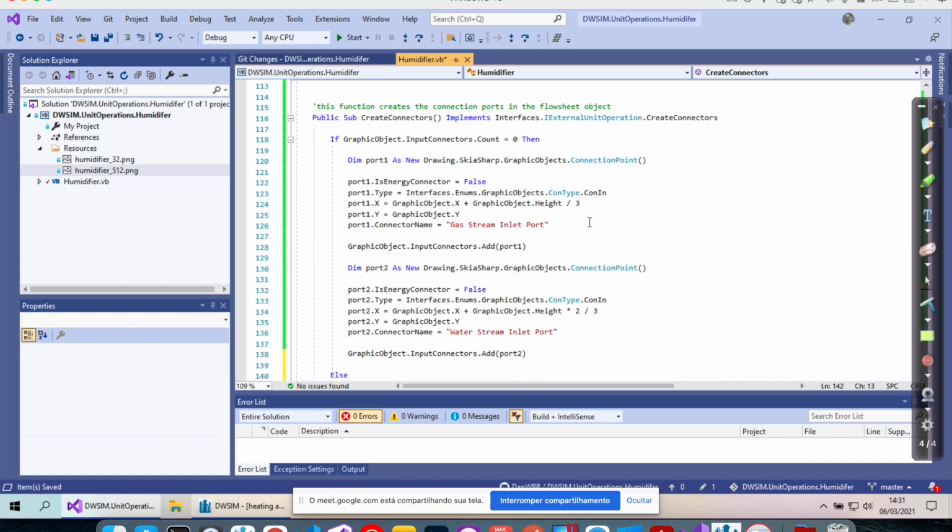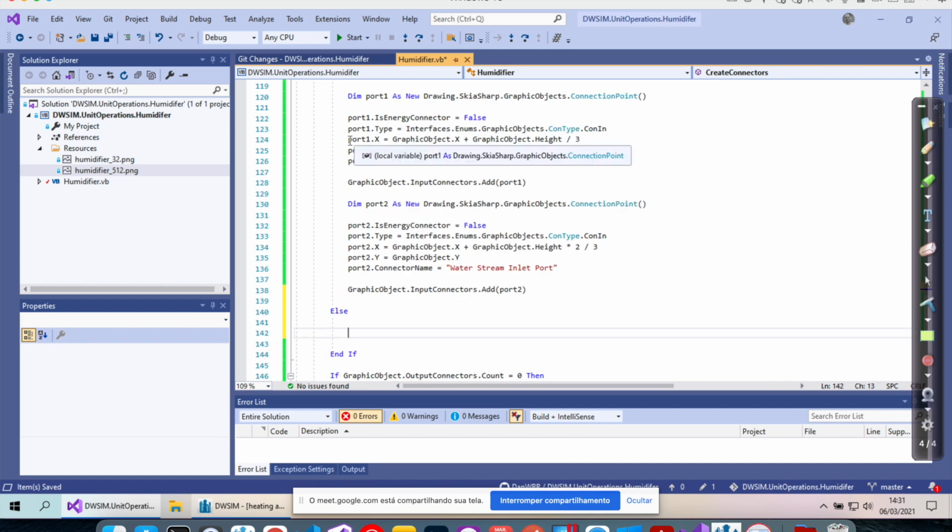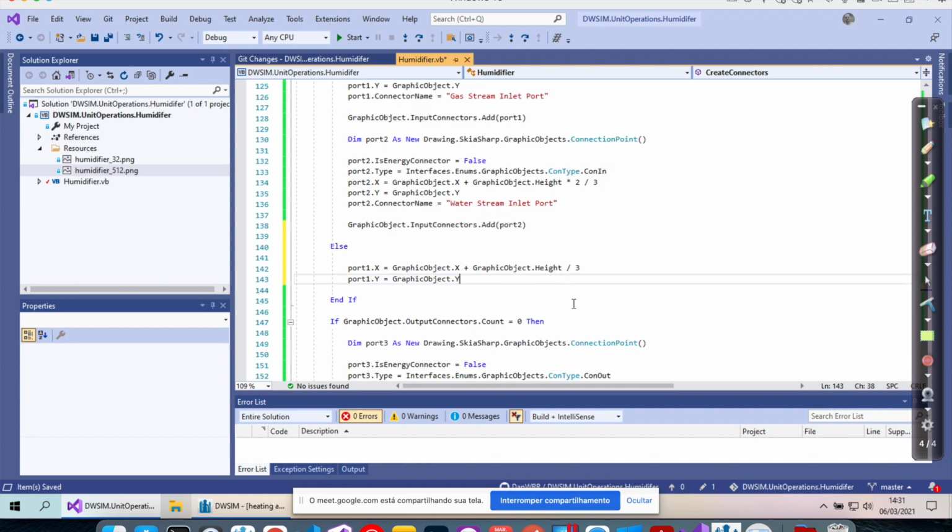We must just update the coordinates of the port. We don't need to change anything else. Otherwise, the port itself will be located at the first point where we added the object to the flow sheet, and after we move the object, the port will stay in that previous location.